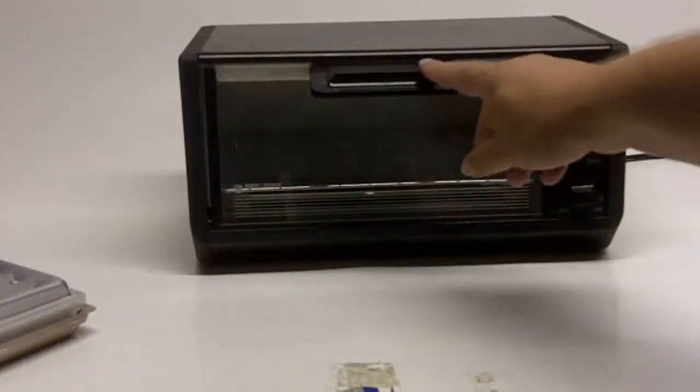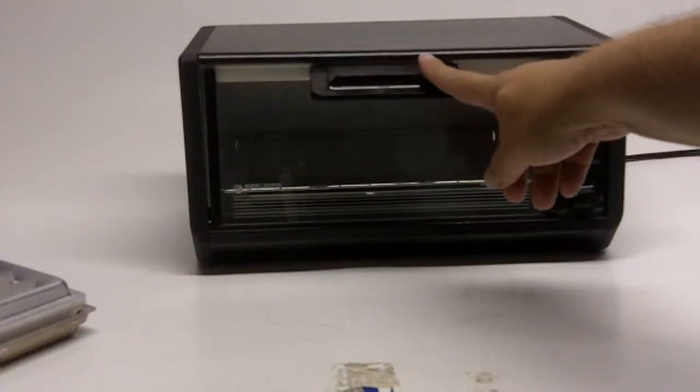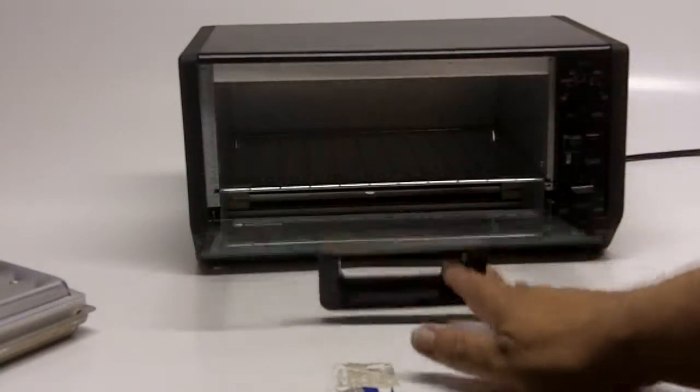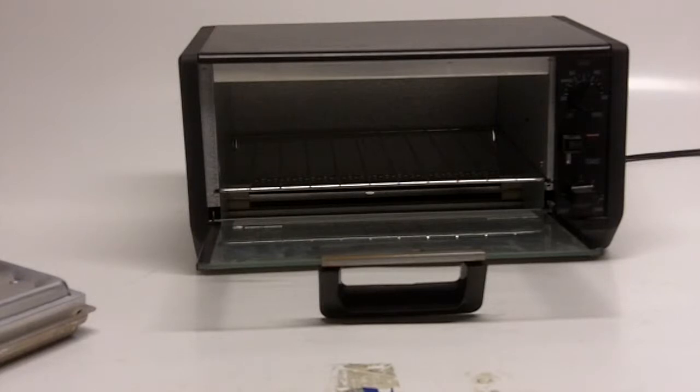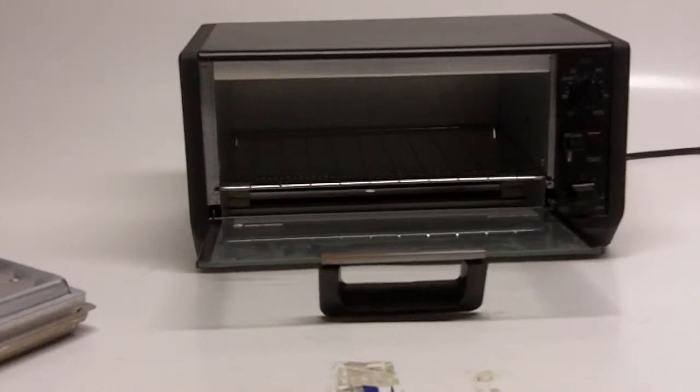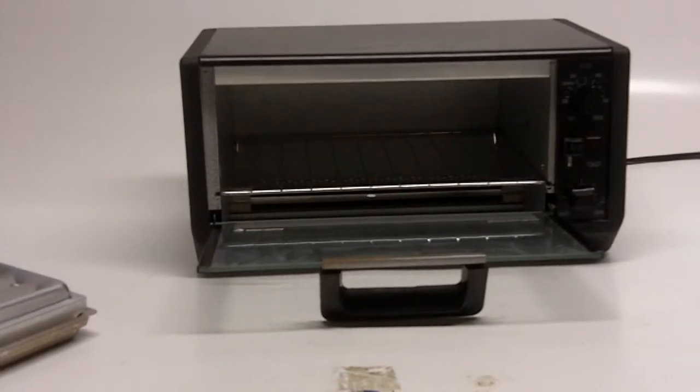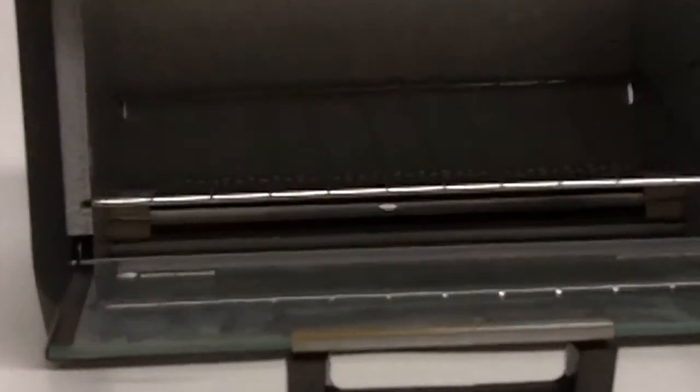You can see this — it is really clean. It is black, which is another difficult color to find. But when you look inside, there is absolutely no grease or dirt or any kind of stains whatsoever. Let me see if I can zoom in here for you, so you can see that everything is just really exceptionally clean.